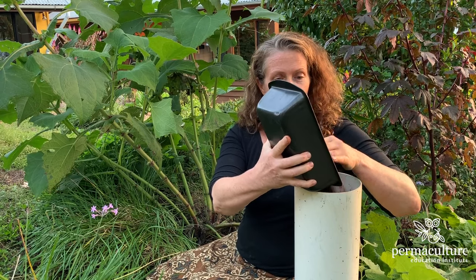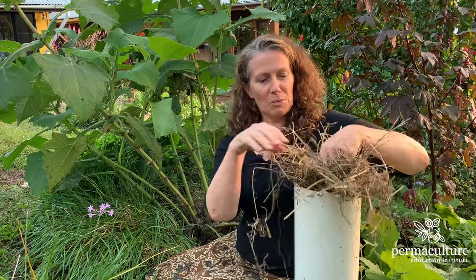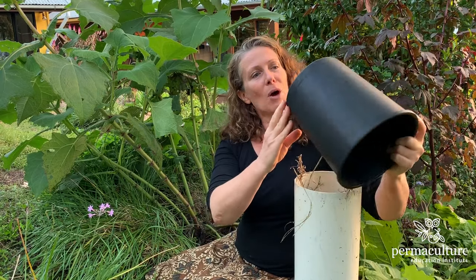When I've got a collection, I just come out and tip it down into my worm tower. If I have some food scraps, I mix that in, and I always top off my worm tower with a little bit of hay on top. Then I put the lid on — it's got some holes in it so it can still breathe. Next time I come out with some grounds, I'll put them into another tower, rotating through them. I always make sure to add a bit of extra moisture and a mix of greens and browns. The compost worms in these towers are really happy and they love the coffee grounds — whether they're enjoying the caffeine and working really fast, or whether it's just a really nice ingredient they can integrate quickly into beautifully rich soil.